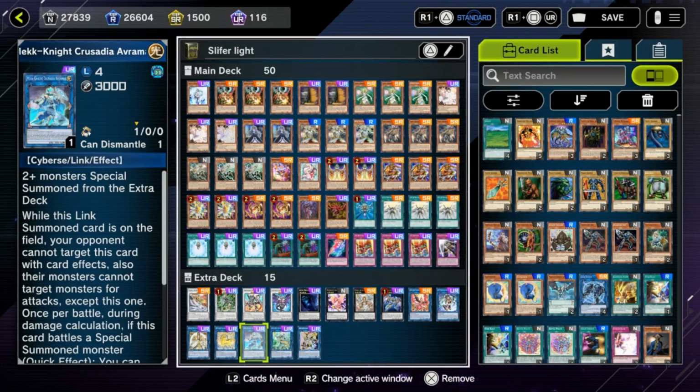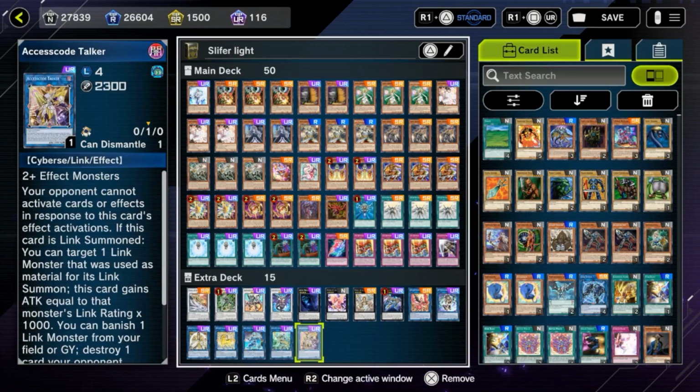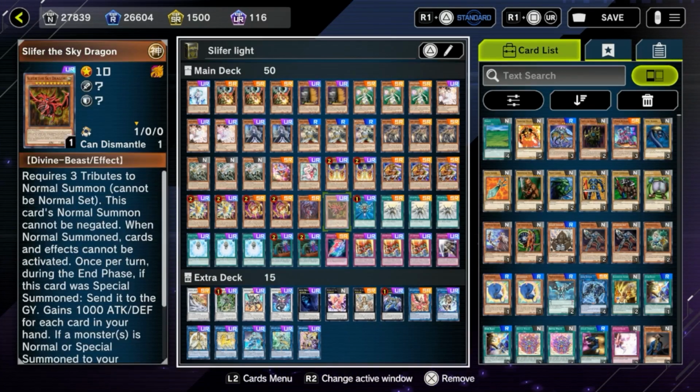Mech Knight Crusader Avermax, because I love Avermax, even though I rarely summon him. Apollousa. Apollousa is just a negate, and we do go into Apollousa in our optimal field, and Access Code Talker gives us game. So yeah, we're going to hop into some games.